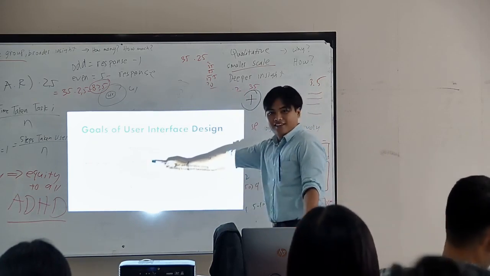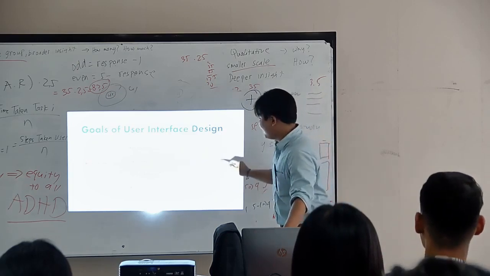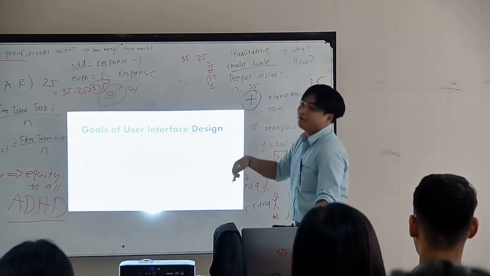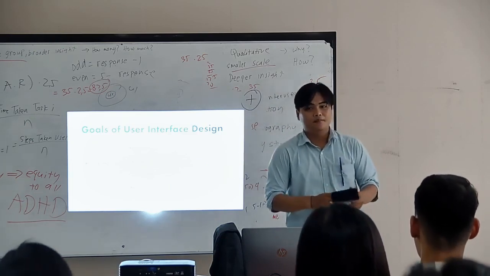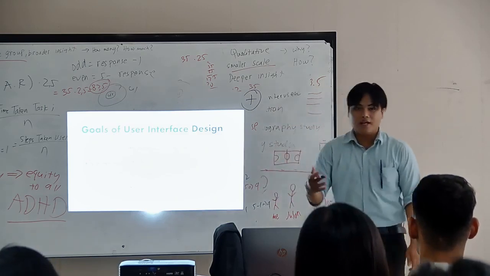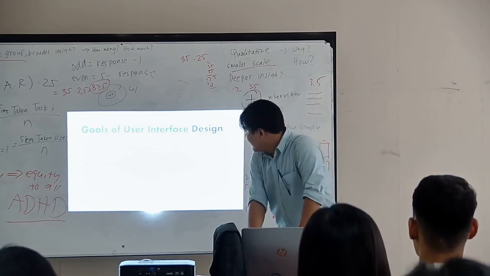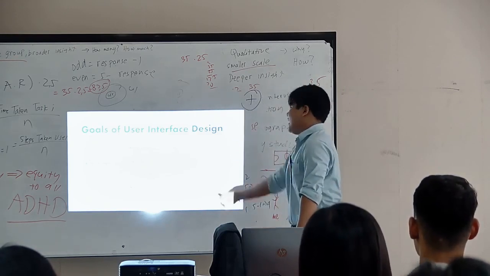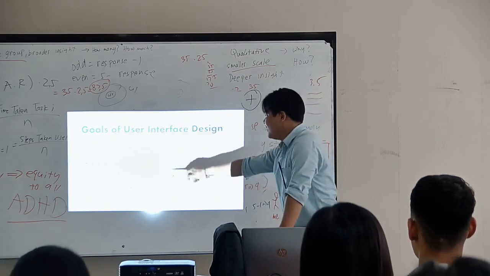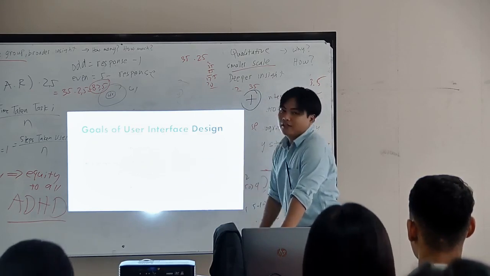Next is operable. It means the design can be used with various input methods like keyboard or voice commands. Because in accessibility, our product can be used by many people, no matter their disability. Understandable: make the interface and its functionality clear and understandable, providing feedback and guidance when necessary.